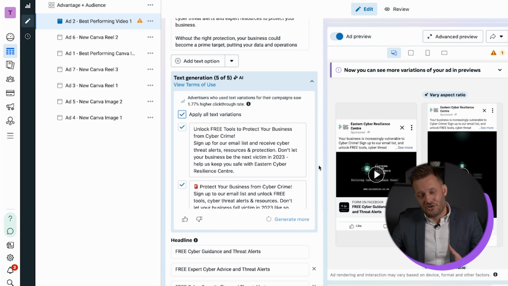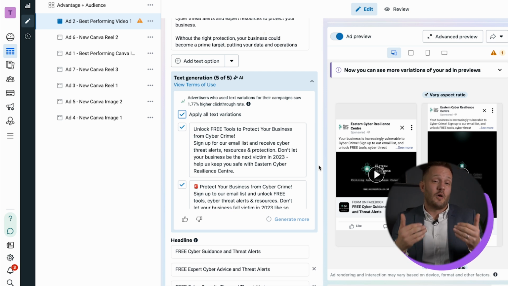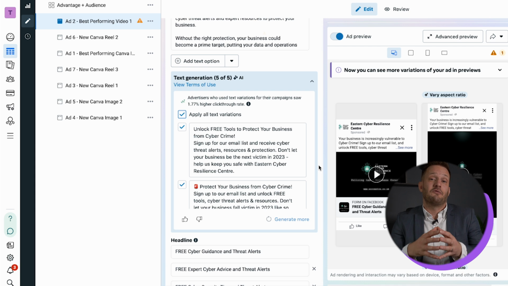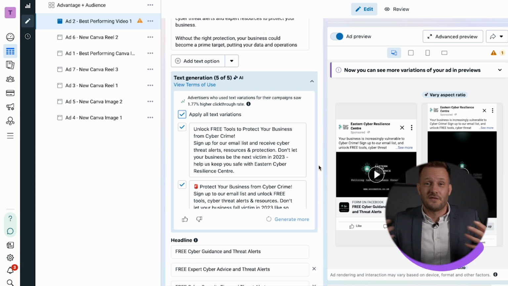However, does it actually write good advertising copy? In our experience, the answer to that is no, because it formats it incorrectly based on what we see as the best type of copywriting in Facebook ads. We run hundreds of different ad campaigns for lots and lots of different clients, and there's a specific format for how Facebook ad copy should be written.